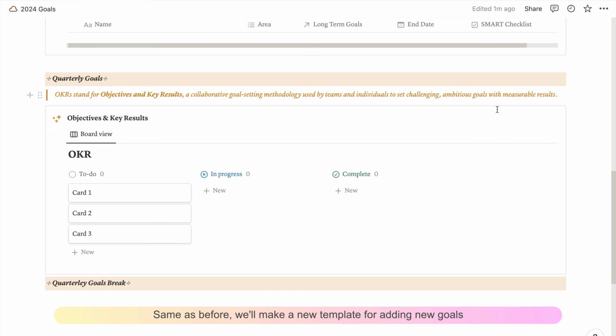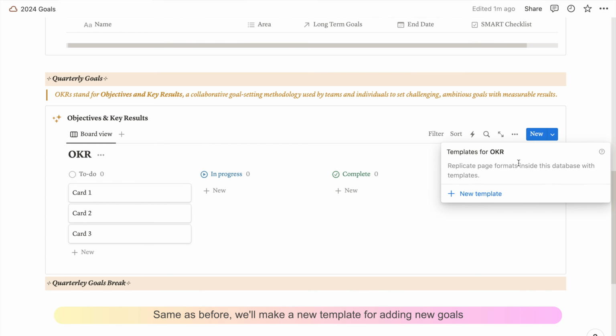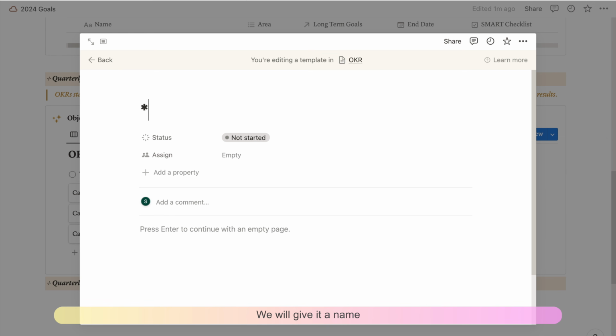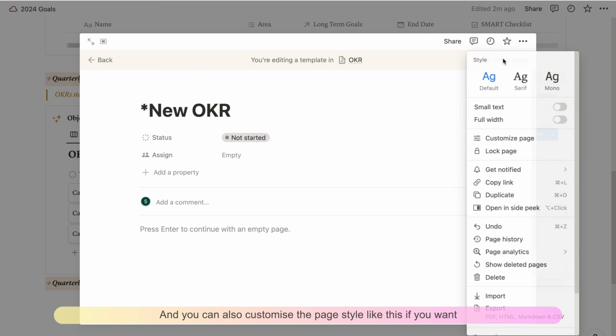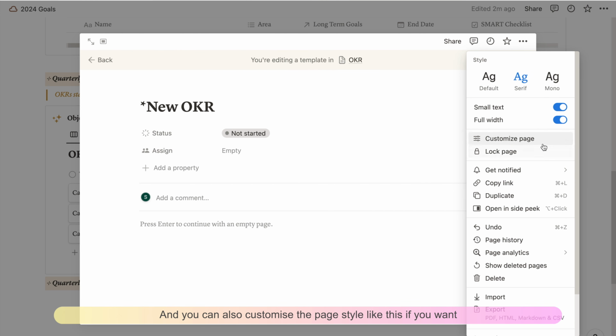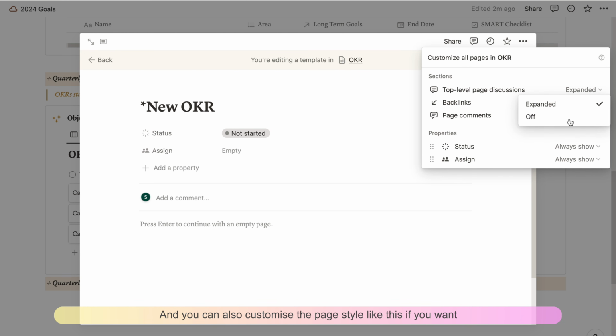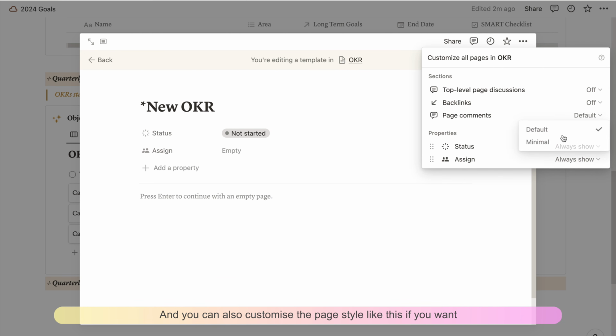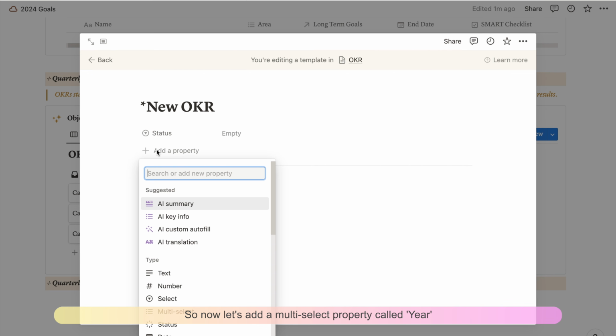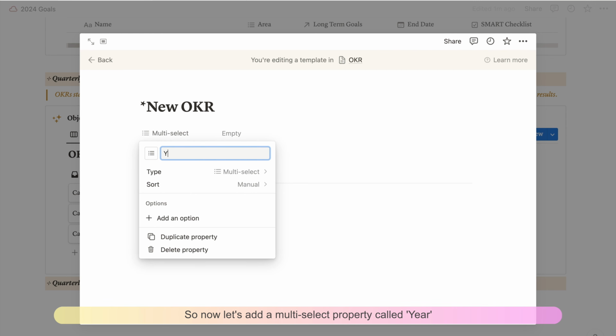Same as before, we'll make a new template for adding new goals. We'll give it a name. And you can also customize the page style like this if you want. So now let's add a multi-select property called year.